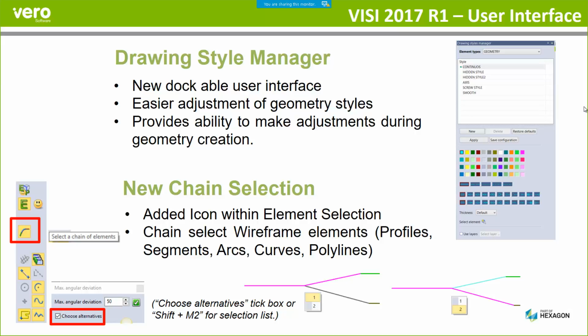And if you get geometry which branches, so you get a choice of going either 1, 2 or 3 or however many branches there are, you'll get a selection list, so you can choose which branch you take to choose your chain of geometry. So it saves us, in theory, having to group select stuff, or having to concatenate curves together before using modeling functions. So it saves us that hassle of having to concatenate things.